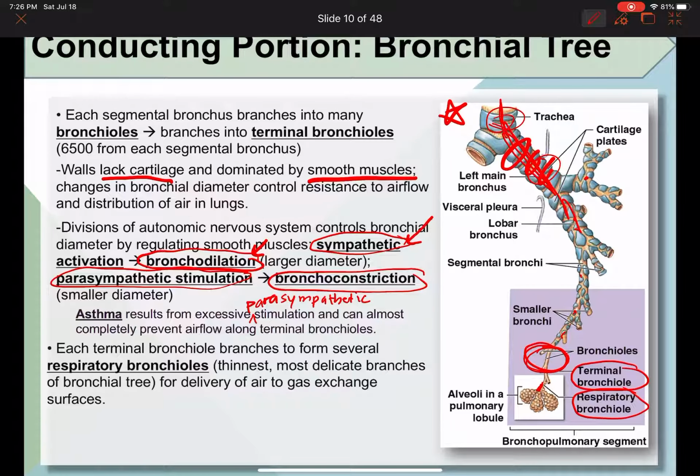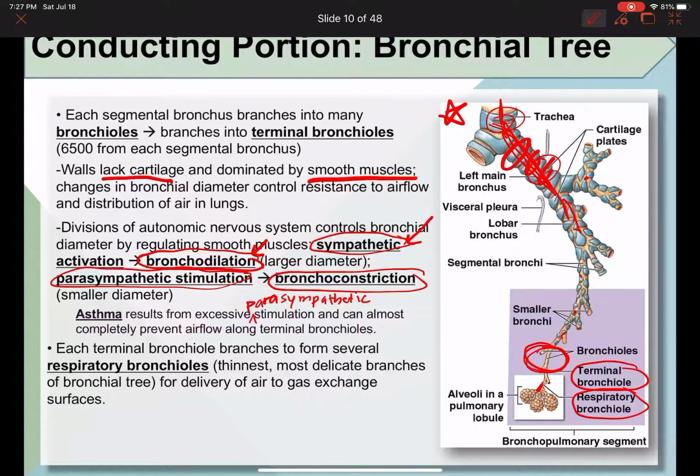By the time we're all the way down here in the bronchial tree, these respiratory bronchioles have the thinnest and most delicate tissues compared to those other parts of the conducting pathway up in the trachea area or the main bronchi.